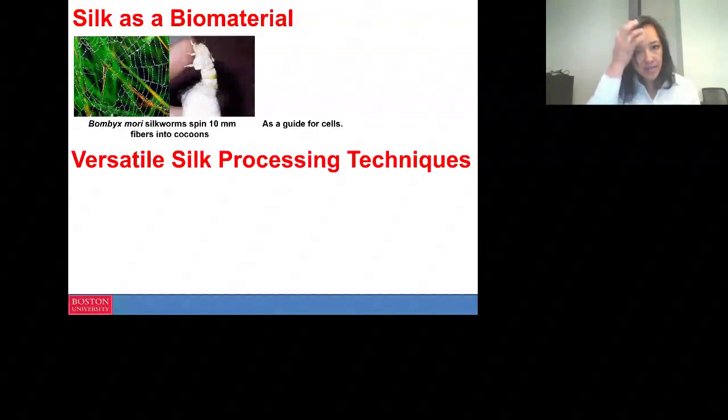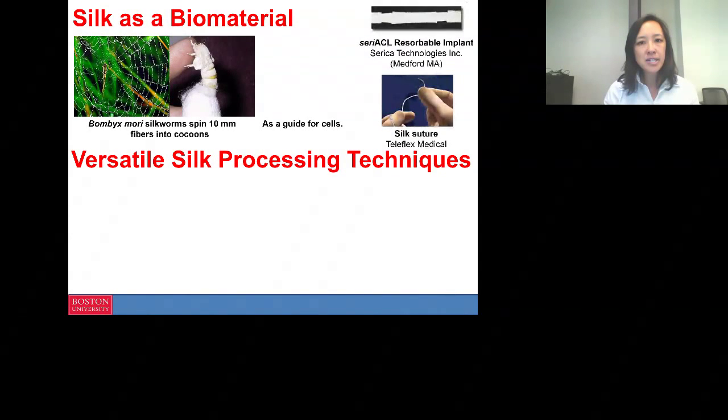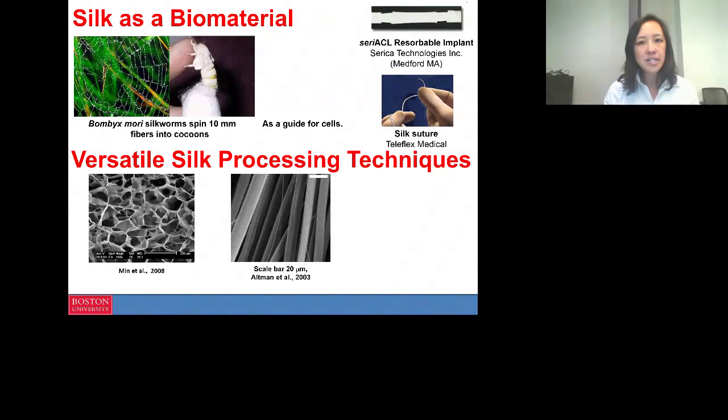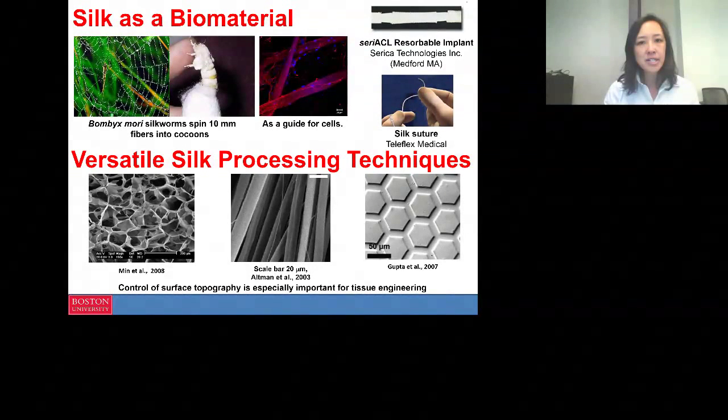So I'll skip this because David already gave a very nice introduction about silk and all the different kinds of ways you can process it. I'll just go very quickly through this, and also just to keep an eye on the end game, where we're very interested ultimately in how these materials interface with cells. This is one of our long-term goals. Although today we aren't talking about the interactions with cells, this is something we do have expertise in, and are doing in separate studies.